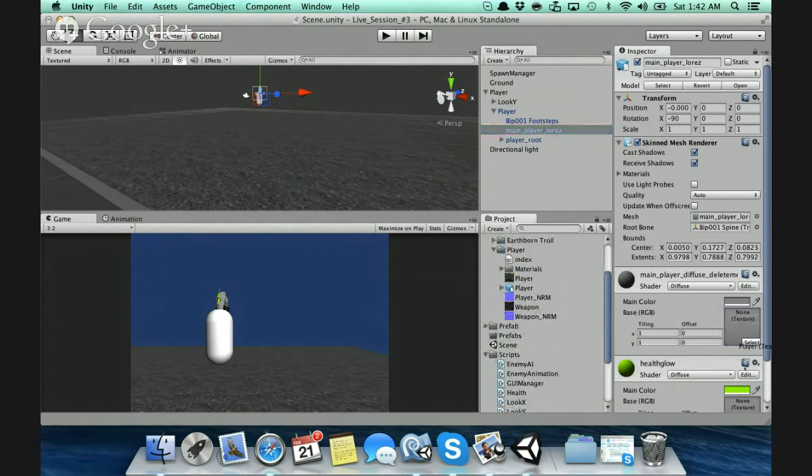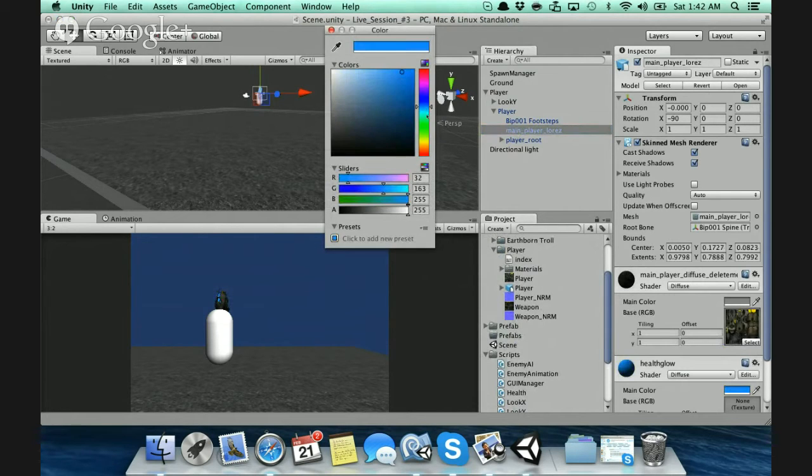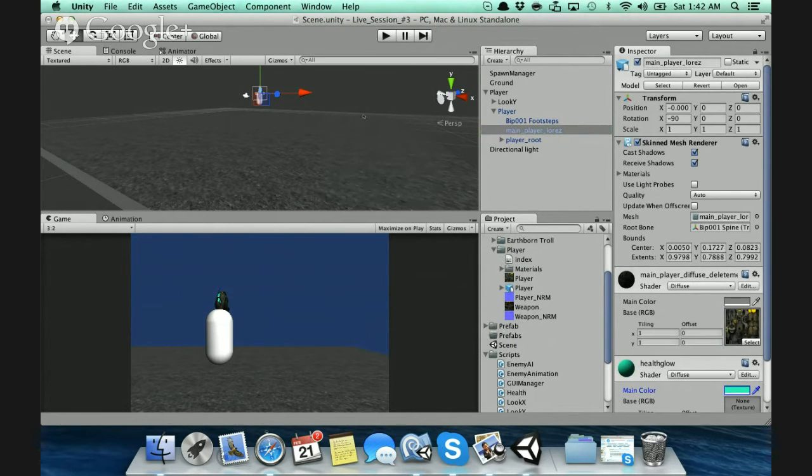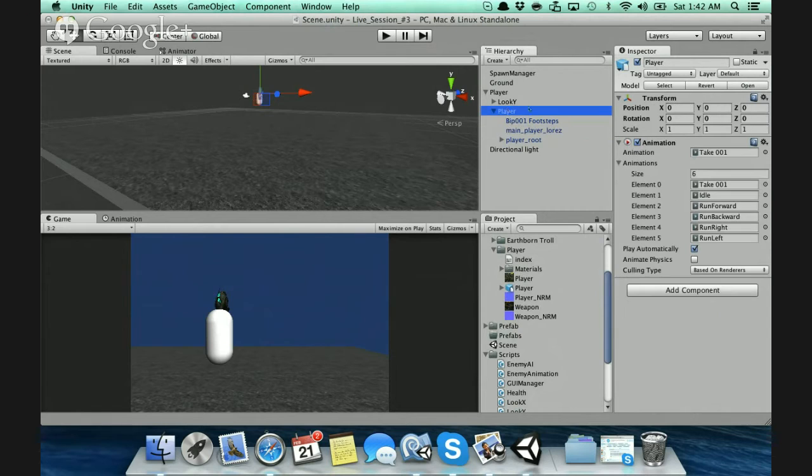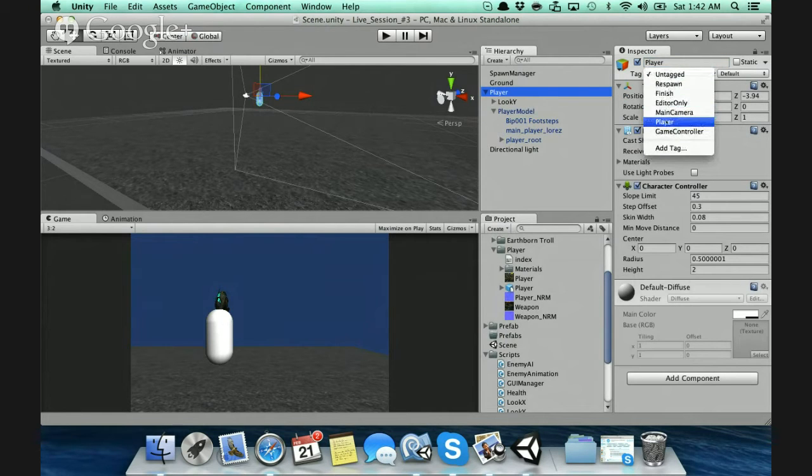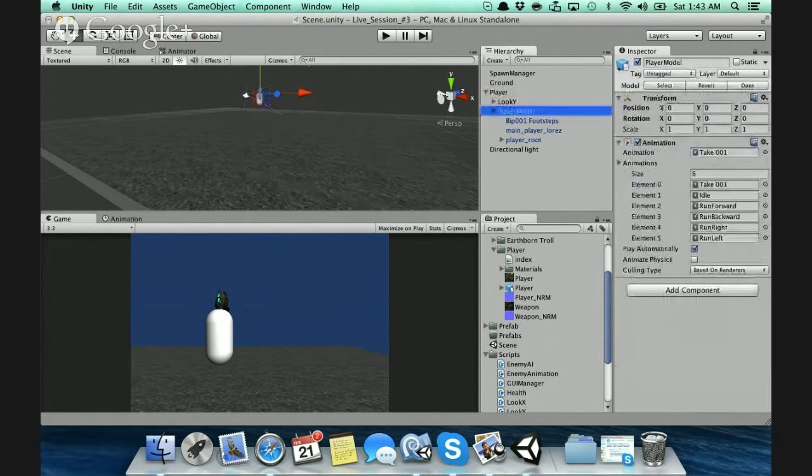Let's go ahead and add this main back. There we go. Change that back to the color I want. All right, we're going to rename this to player model. And I'm going to go ahead and tag this player. The player model is good. Play automatically off.